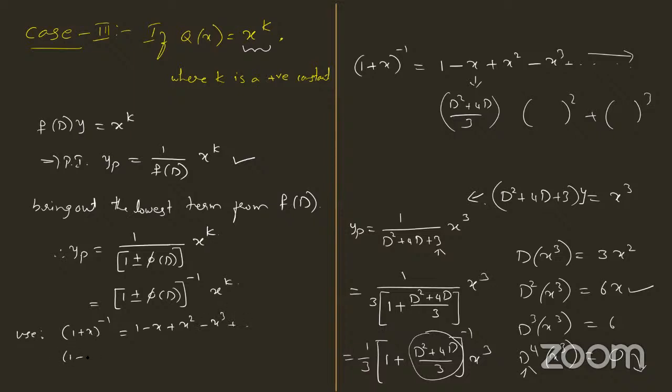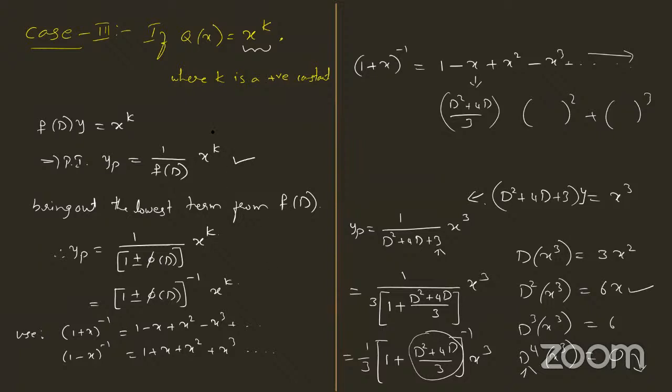Or if it is, for example, 1 minus x to the power of minus 1, then you can take all these terms with positive signs. Use these things to simplify this particular integral. Right? It is such a simple thing. When I explain all these things, it looks very typical, but when I show you through an example, you understand it very easily.